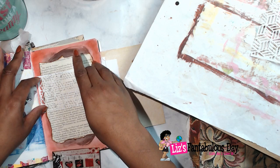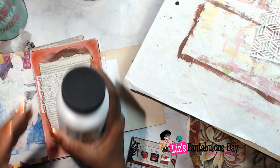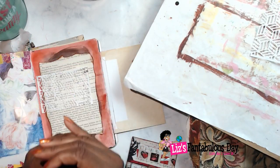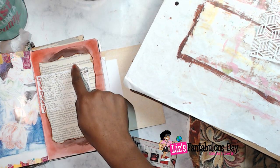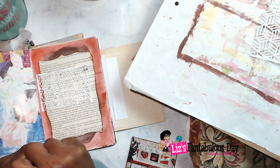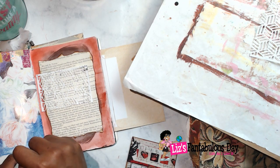Oh, you guys know what I can use? I can use my matte medium on this. Hold up, let me get the matte medium out. Okay, here's my matte medium, and I'm just going to go over the top of it because it's clear, so you can see through. Yeah, that page looks antique now. Actually, this page from the book is vintage. I think it is from a book from the 30s. So the pages were already nice and yellow.